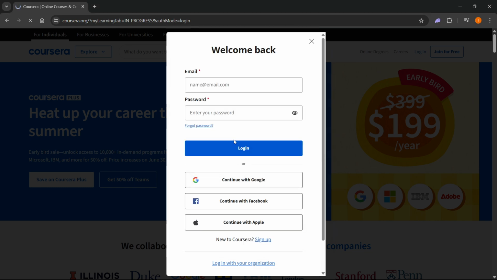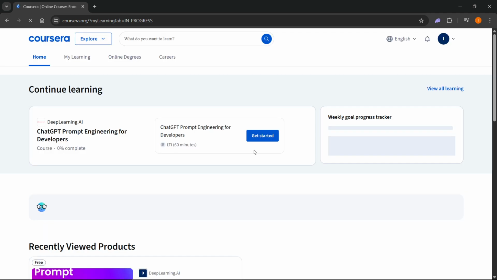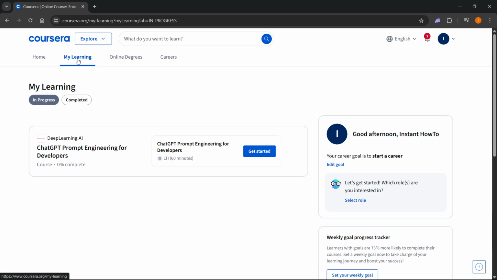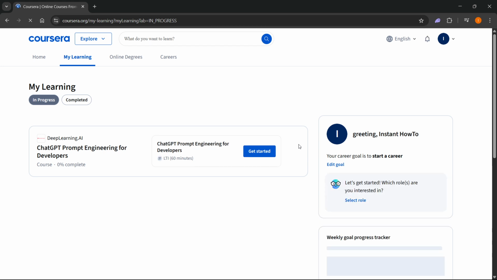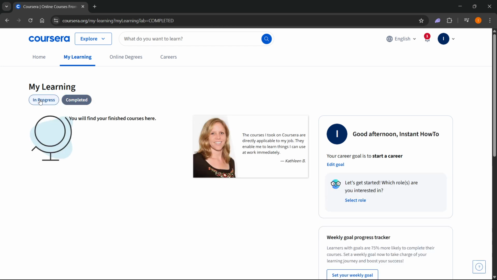And then once you select your account, and once you sign back in with your preferred sign-in method, you can go back to My Learning. And then over here, you can refresh the page again. And then hopefully, eventually, you'll be able to start seeing the three dots you were able to see earlier. Now, again, right now, it seems like I just can't get them working.